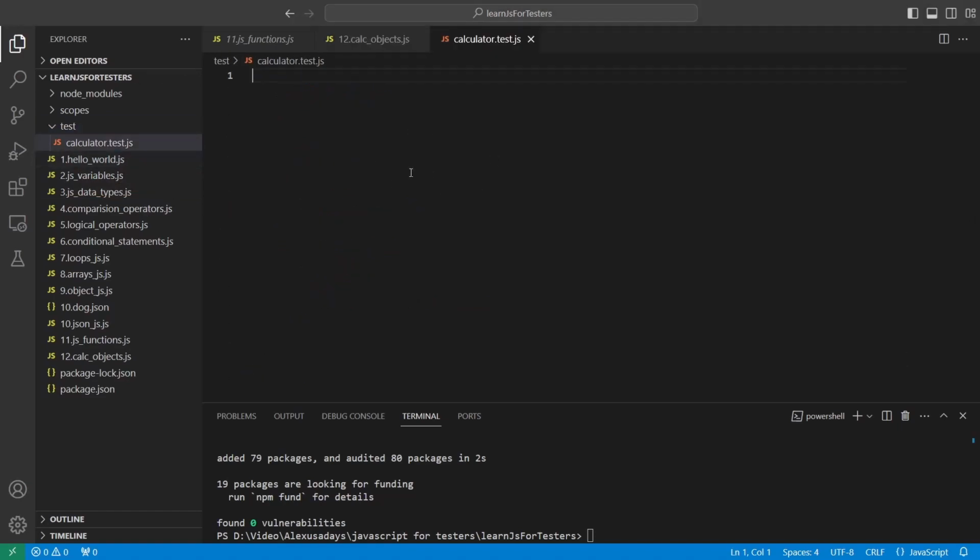Okay, and what are we doing first? First we need to import a couple of things here. We need to import expect from Chai. Again, this is our assertion library. This is the function that we will be asserting with, kind of like our verification method, expect. So we're importing that, and we also need to import calculator. JavaScript is really smart here, and it found the exported object in the higher directory. So with two dots, it went up from the test into the root folder and then grabbed this file with an object, the file that we just created. Okay, so I imported both things that I needed. That's great. So let's start working on our tests here.